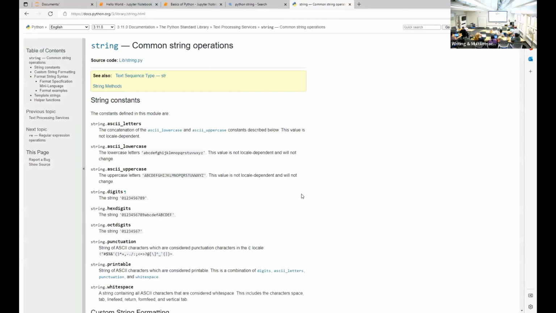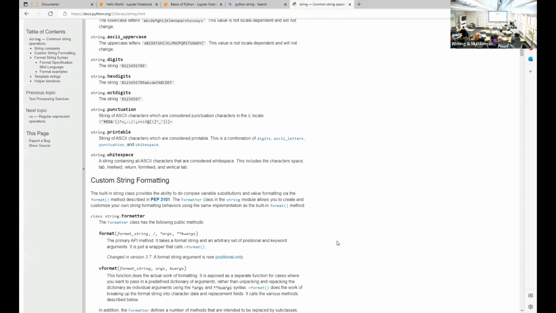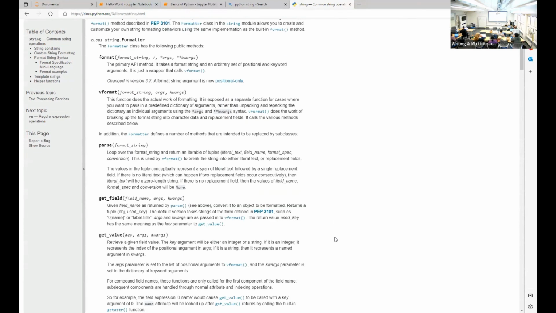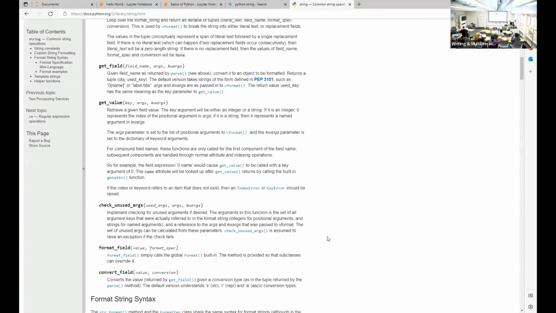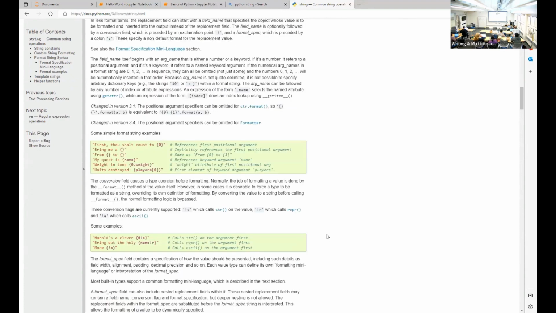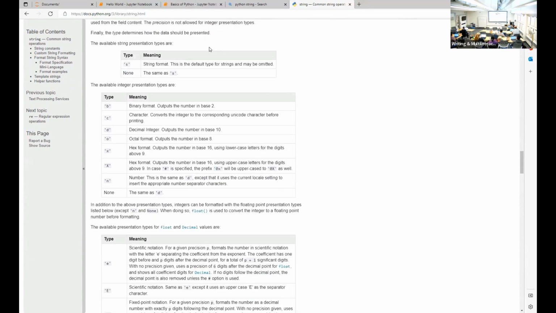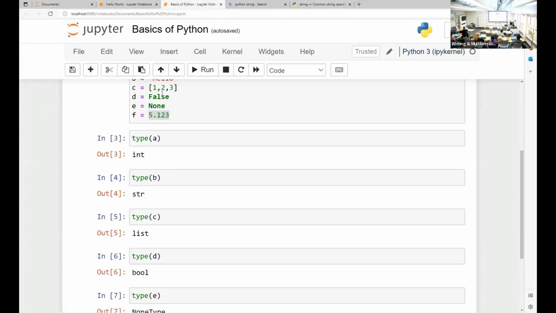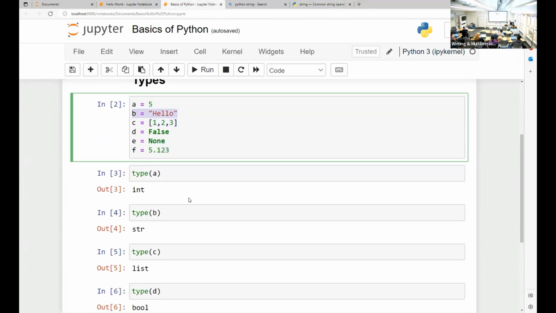These are all the data and methods that you can use with a string. So for example, anything that you would read on this page, you can use with B, because it's typed as a string.